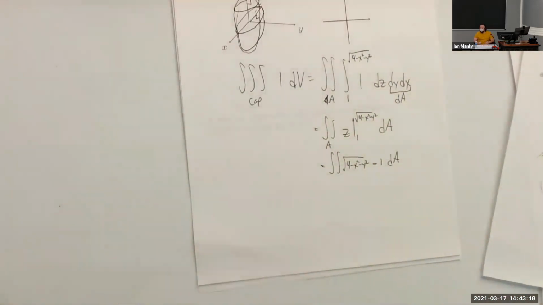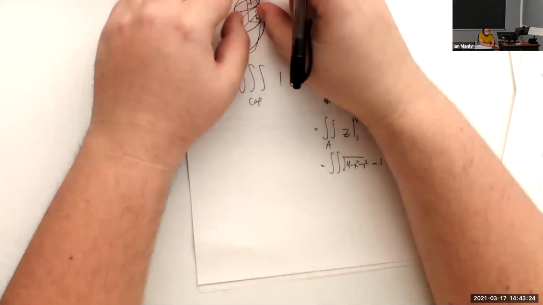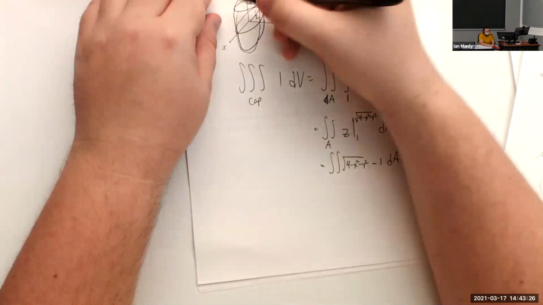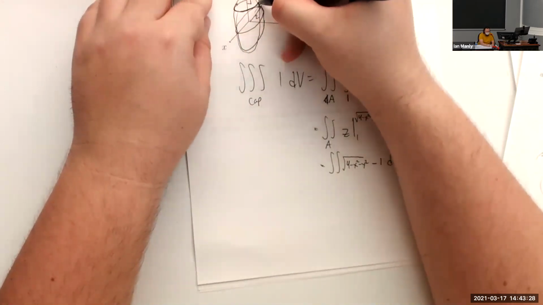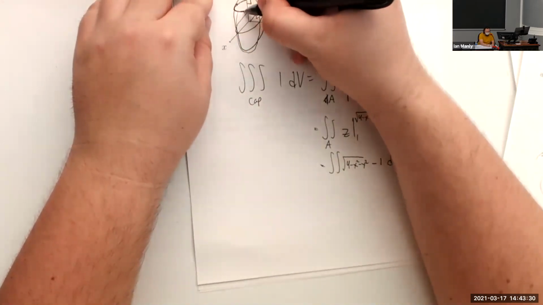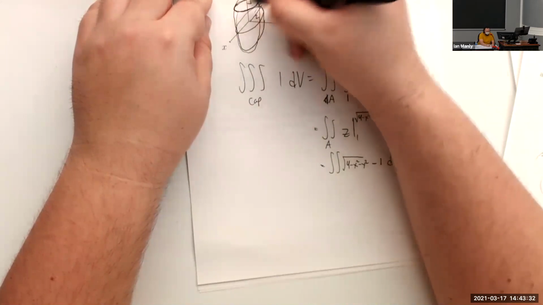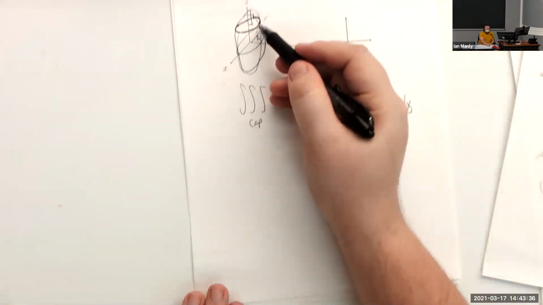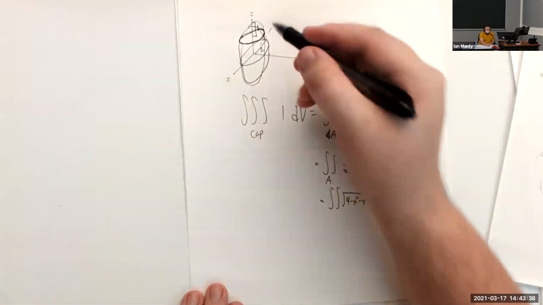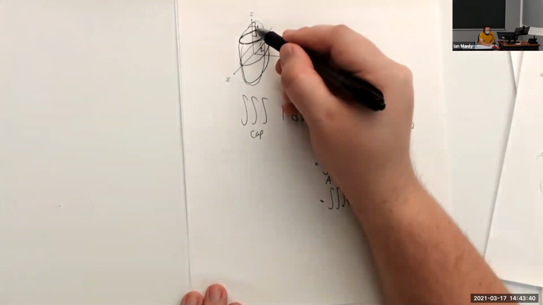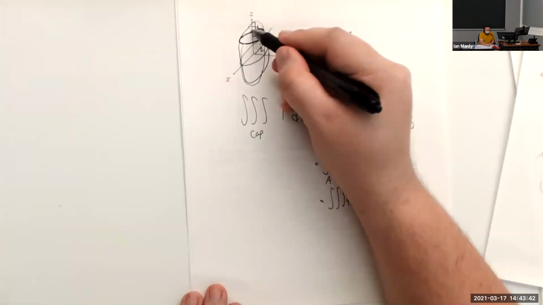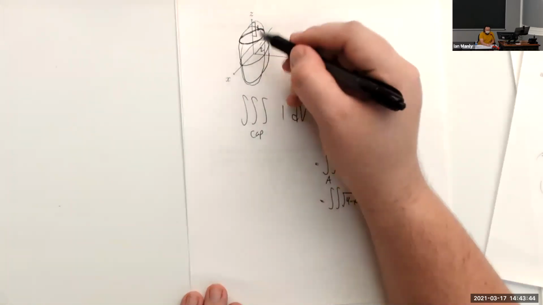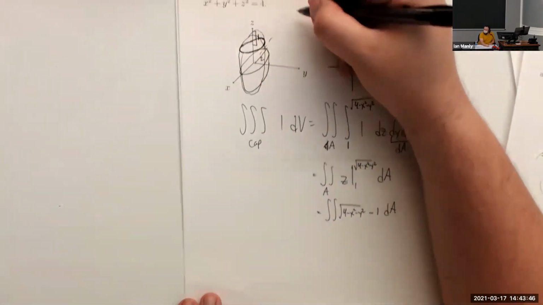Okay, now we're crushing everything in the z dimension, right? So we're crushing this cap down. We squish this cap, and we end up having this circle as our result here. So what's the equation of this circle? Well, if we squish this down, we're at z equals 1, right? We squish this to be z equals 1. So let's plug that into here.